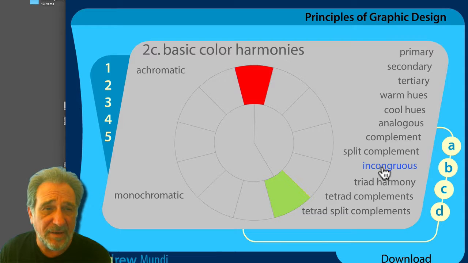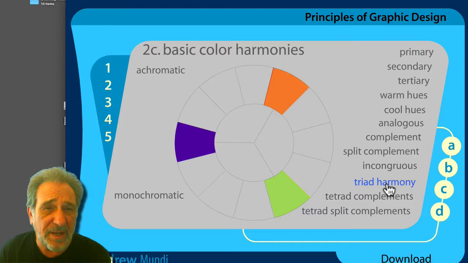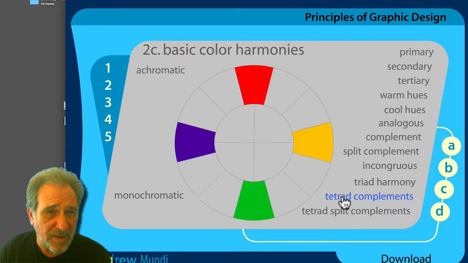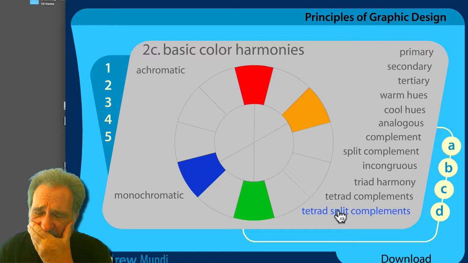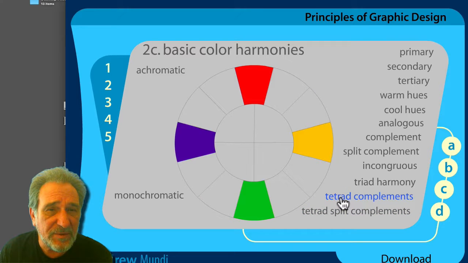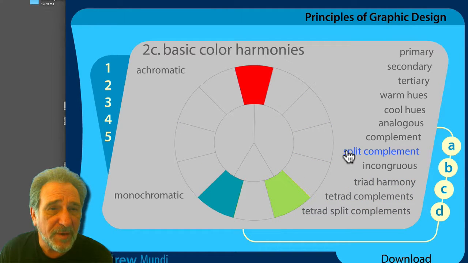Incongruous are any two colors that are not necessarily part of a model. So an incongruous color could be red and this secondary color here as well. Here's another triad. This is a first triad, an equilateral triangle, and these are separated by 60 degrees, so don't muck about with that. You spin those around and they create different triads. Then we have tetrads. This is a perfect square, and this is a split complement tetrad. These are the ones that we are going to be working with: one tetrad, the second tetrad, one triad, the other triad.